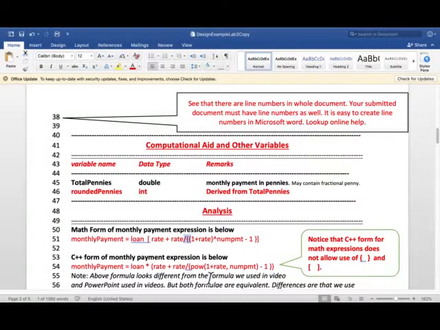Notice it's very important, and in math, the better you are in math, the more upset you get by these things, that computer programs do not allow square brackets, curly braces, rather only grouping parentheses that are allowed are the parentheses.